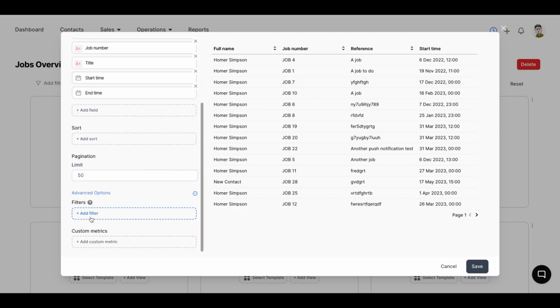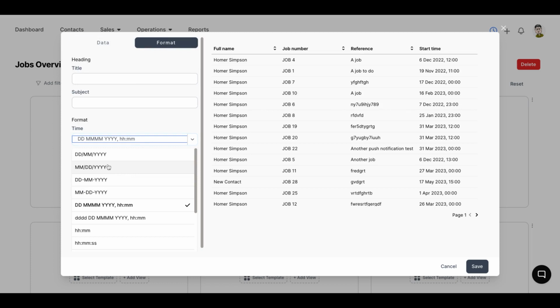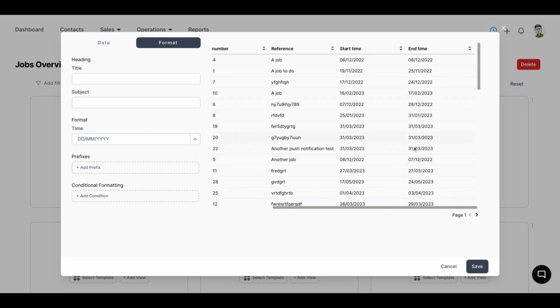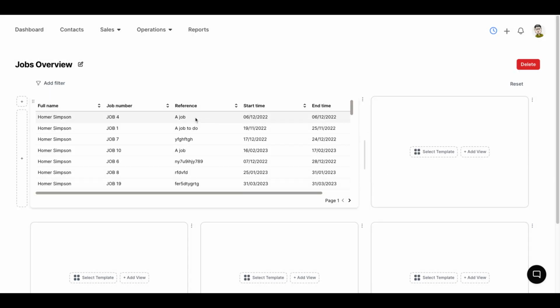We can look at adding a filter in. So maybe you only want to see where the start time or the end time was within the last month, for example. And in here we can change the format of the dates. So day, month, year. To change my date formats. I can also change other number formats like to currency and that sort of thing if I've got that report in there. Once I'm happy with it, I can just click save.